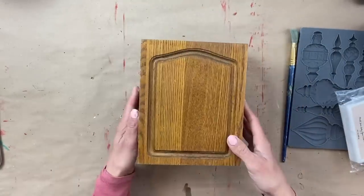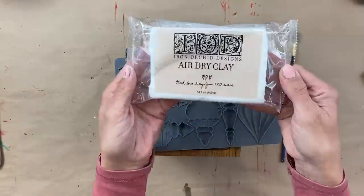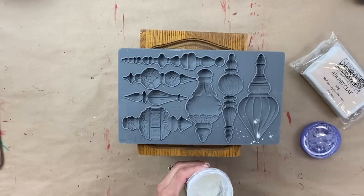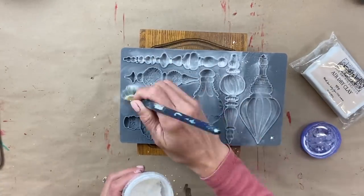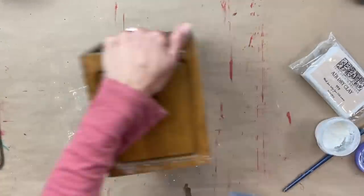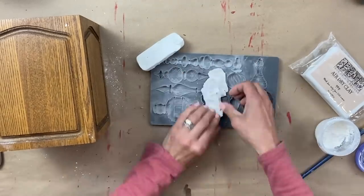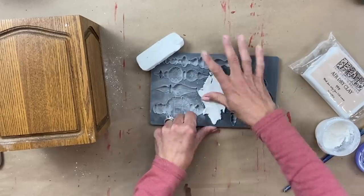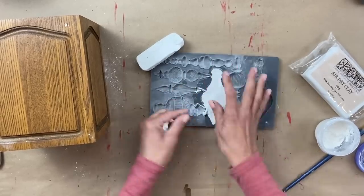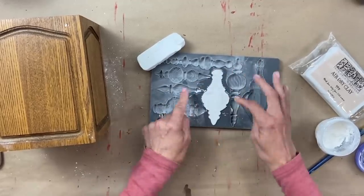For project one, I found this little crate at the Goodwill bins. It caught my eye because I liked how they look like little doors on each side, like cupboard doors. And I envisioned some kind of mold or something like that on them right away when I saw it. I had it in my stash and I broke it out and I'm like, you know what would be a perfect mold? The new IOD mold baubles.